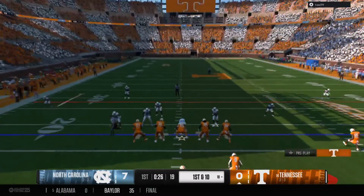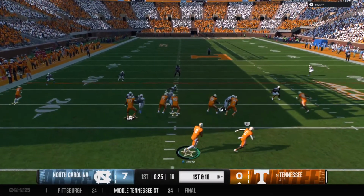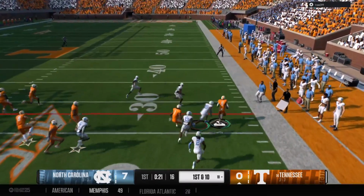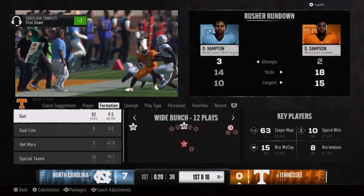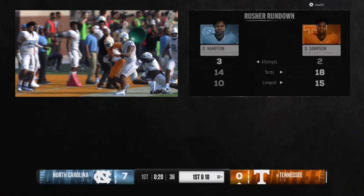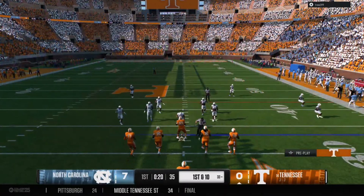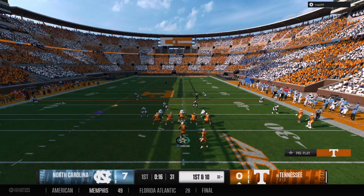Tennessee ready to go to work, the Big Orange offense on the field. Boy, they hope this next drive is more productive after throwing a pick last time, Jesse. Yeah, and the coaches did a good job on the sideline there, just talking to the young quarterback and making sure he's able to turn the page, calm him down, to go out and refocus this drive. Yeah, and some people do that better than others, but you got to show some trust in him, maybe get the ground game going, help around him a little bit with this system.